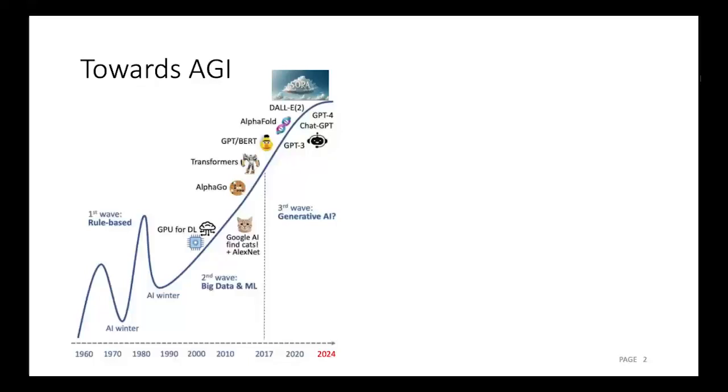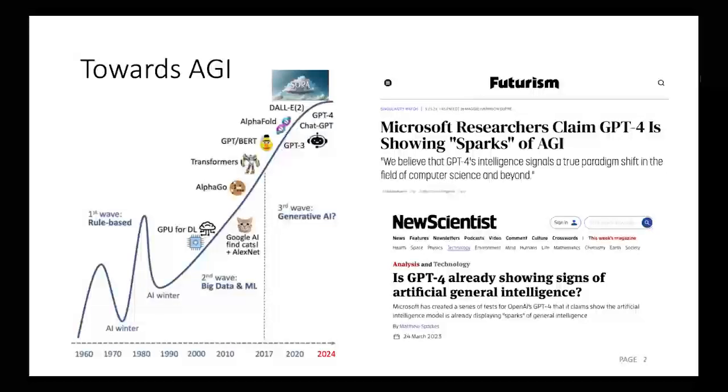So this is the history of AI. In the history, we have experienced two AI winters, around the 1970s and 1985, and right now we are in the third AI wave. Starting from DeepMind's AlphaGo, followed by Google's Transformer, BERT, and then GPT, GPT-3, ChatGPT, GPT-4, and DeepMind's AlphaFold. And also recently, in the last week, we have seen OpenAI's DALL-E and also Sora. So they have advanced AI to lead us towards AGI. That's why Microsoft researchers claim that, in a certain sense, GPT-4 is showing a spark of AGI.